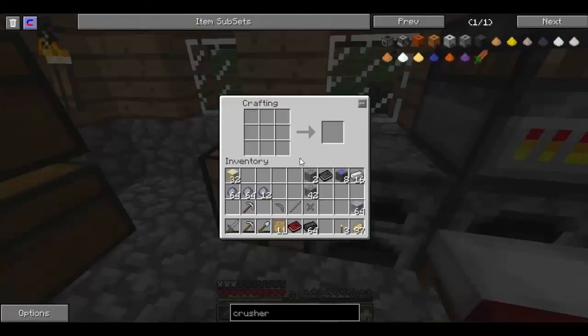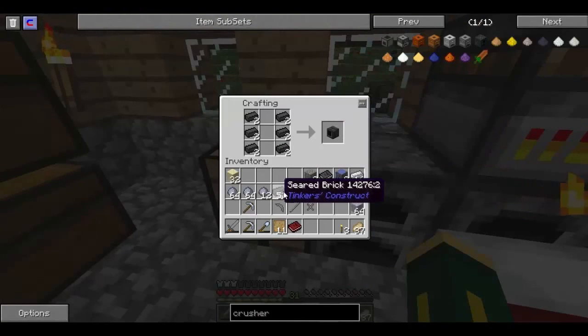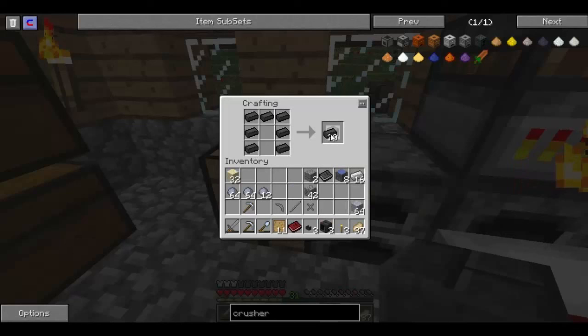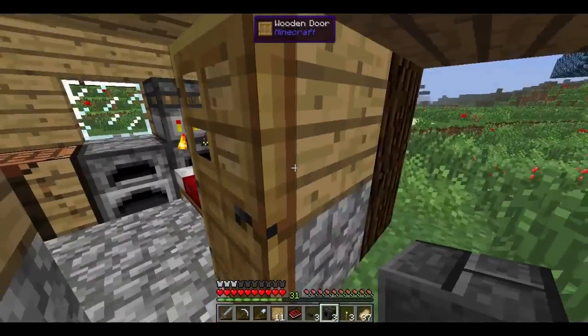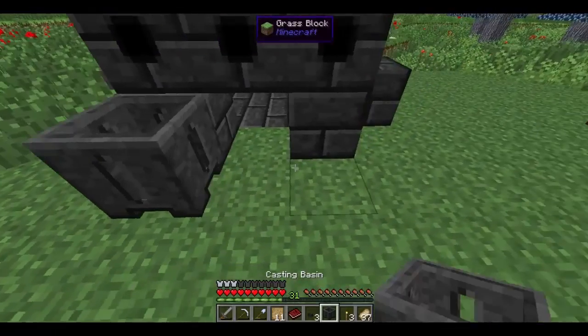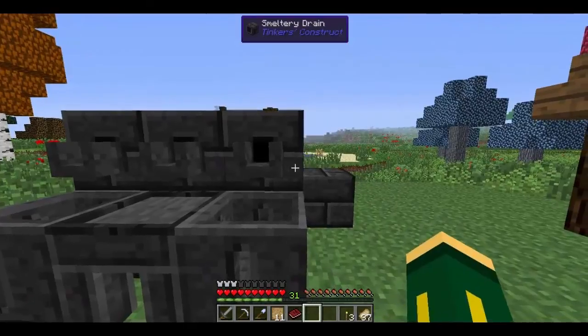Alright, next thing we need is a few of these, actually, smeltery drains. Let's make 3 of these. And then with that, we also need 3 of these seared faucets to bring out the stuff. And then we'll take one of these casting tables and 2 casting basins. There we go. Now we should have everything we need here. We'll just set this up like so. Casting basins, casting table, and the 3 seared faucets. There we go.